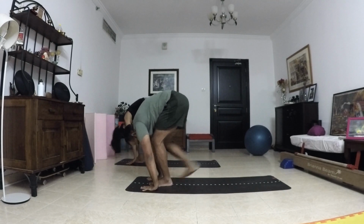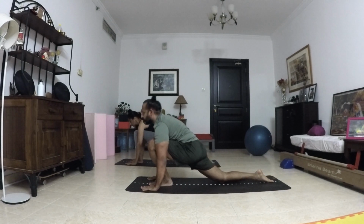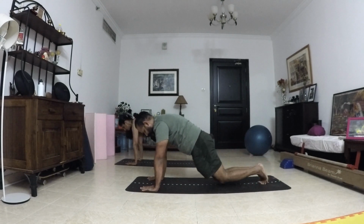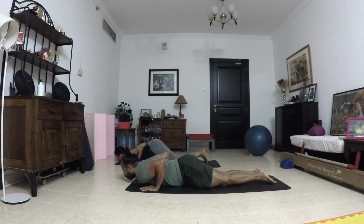Bend both knees in place, take your right leg back, drop the knee down, release the toe, push the hip down, stretch and look up. Tuck the toe, inhale, take your left leg back into plank. Exhale, both knees down, hip back, chest and chin down. Release the toe, inhale, scoop up.